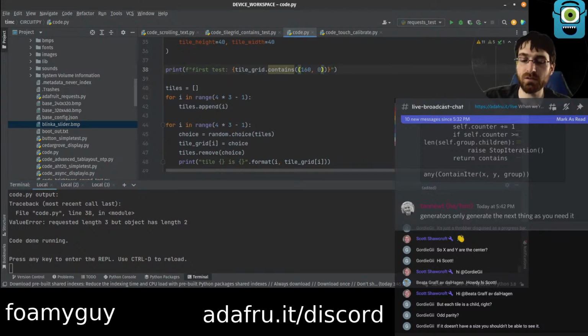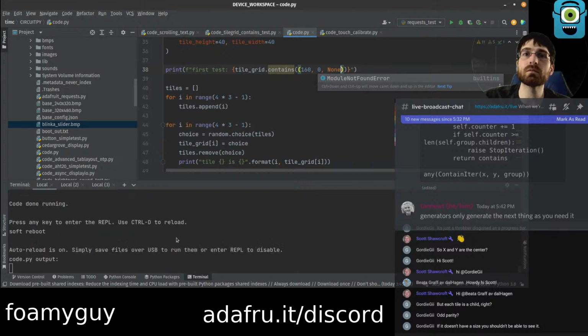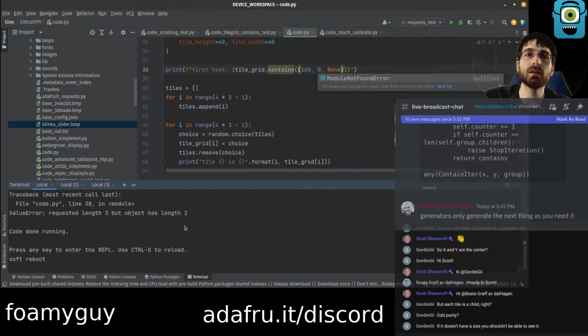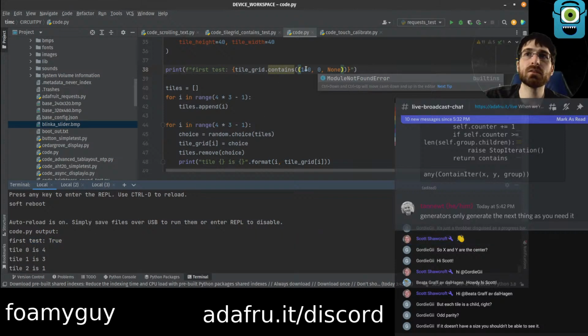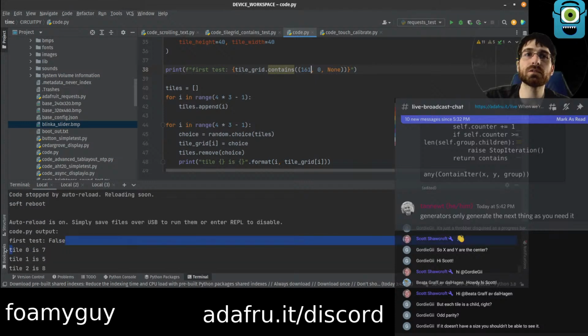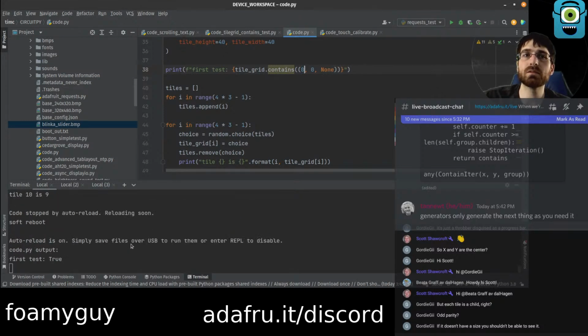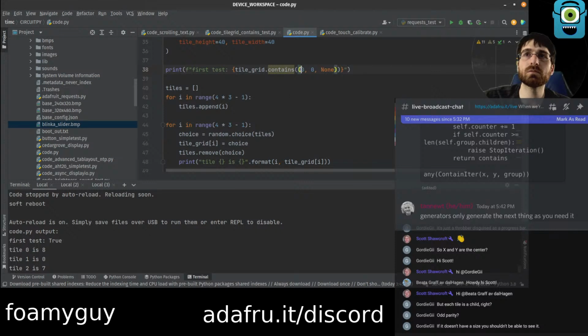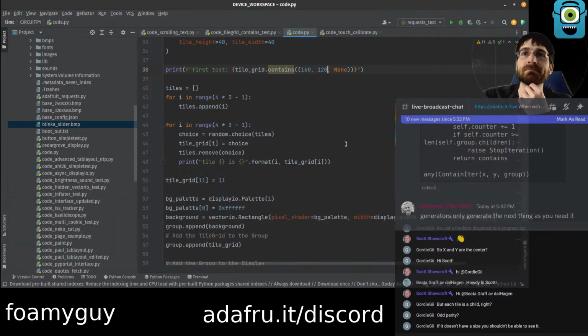Oh, it wants a third thing here. It's gonna ignore it though. True. False. What about 0, 0? True. 160. What was the height? 120? True. Yeah, I think that's a bug, right?